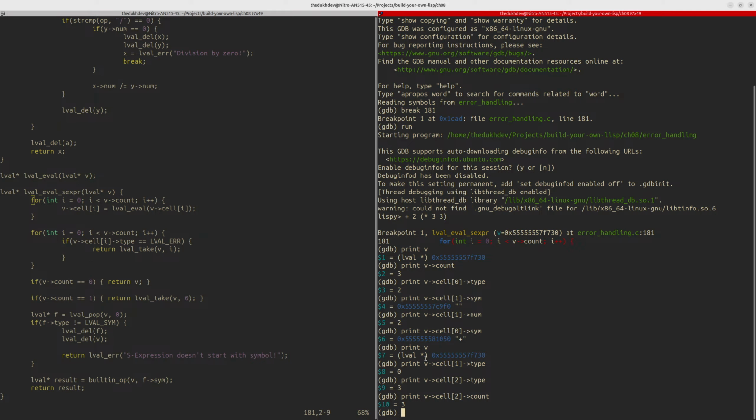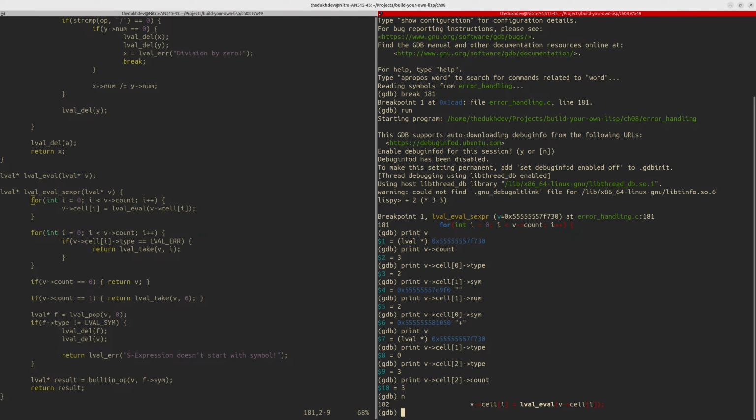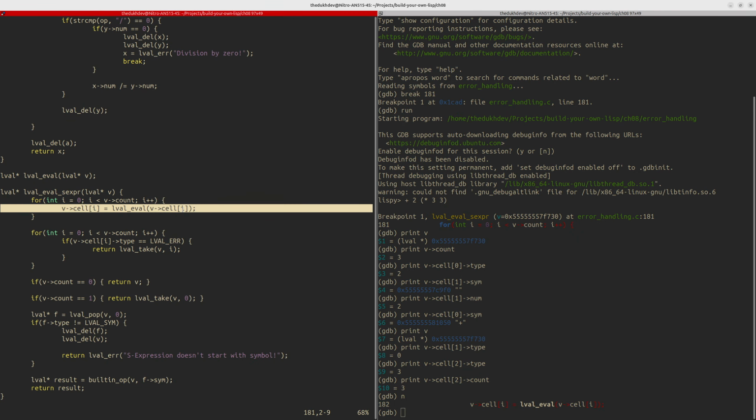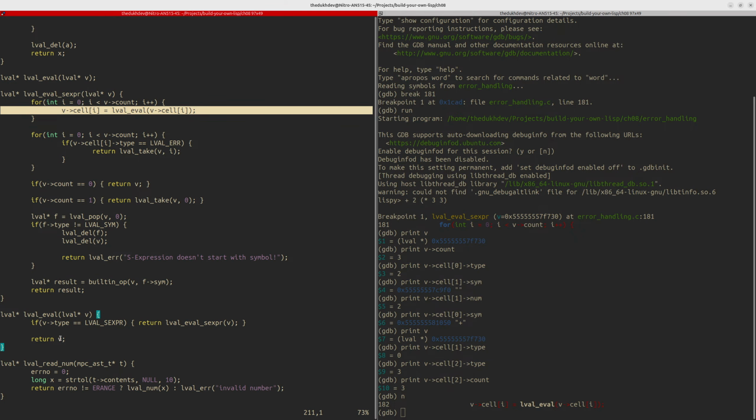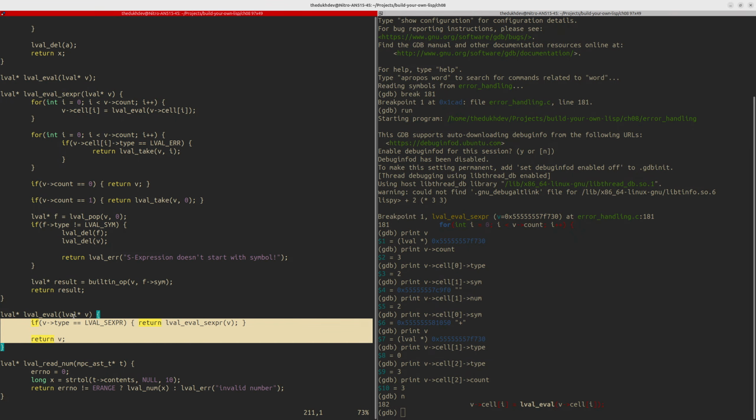All right, let's keep it. So where am I right now? Line 181. Okay, we are inside a loop. And inside this loop, which is on line 182, we are checking every element of the Lisp value to evaluate it further. So each and every one of these elements is going to hit this method.